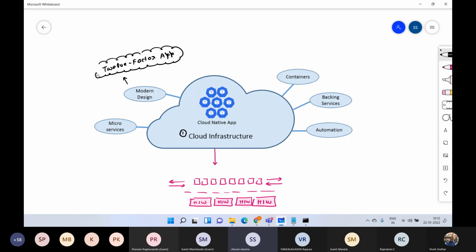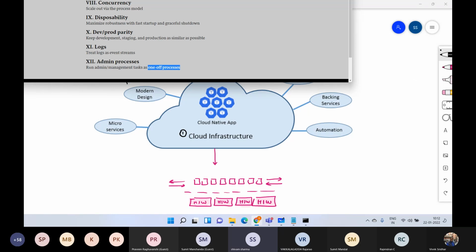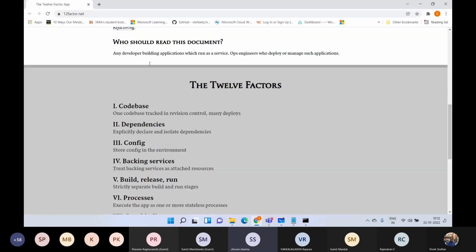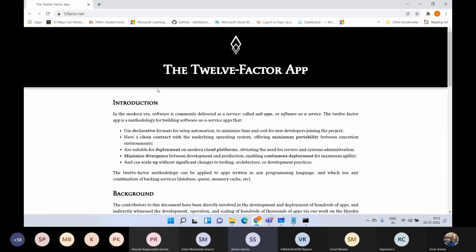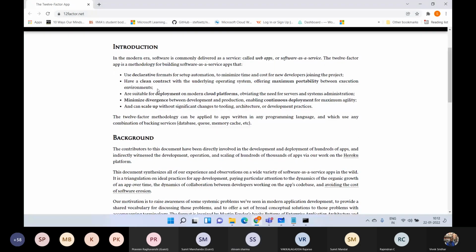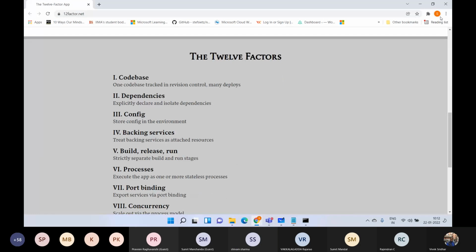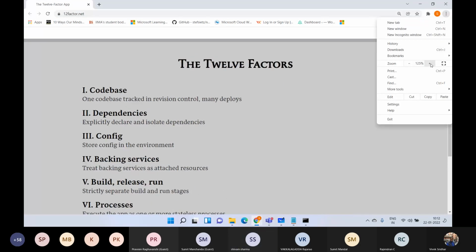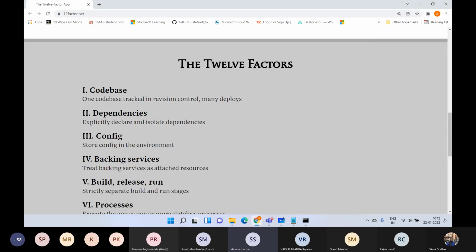What are the principles defined in the 12-factor app? I'll just quickly take you to the website of 12-factor, and you can look up this website in any search browser. You will come across it. Now, just have a look at this, and we'll zoom in over here. Check this out. For any application to be cloud native, it should have a single code base for each of the microservices, and in that single code base, the microservices will be stored in their own repository.